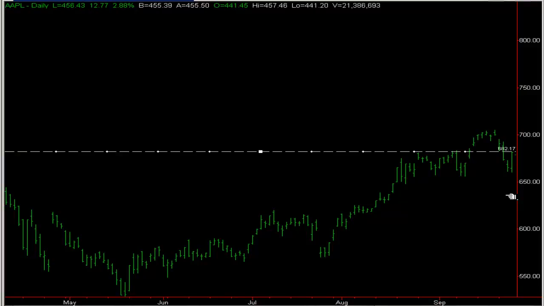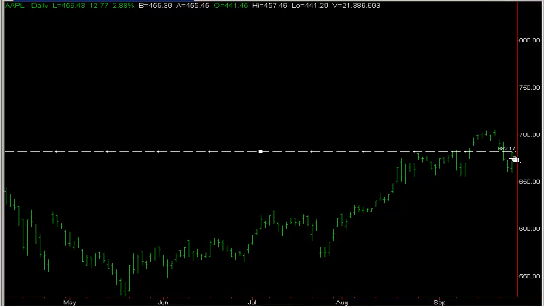I am going to close this position. It takes some time to develop a sense as a trader of where you want to put your stops and things like that. And that's stuff that we'll work on in the future. But for right now, all you need to know is the moment that you decide to buy something, you have to decide where you're going to get out.